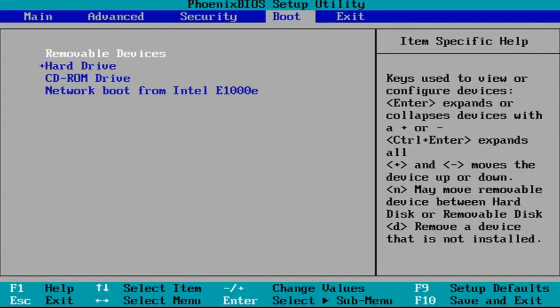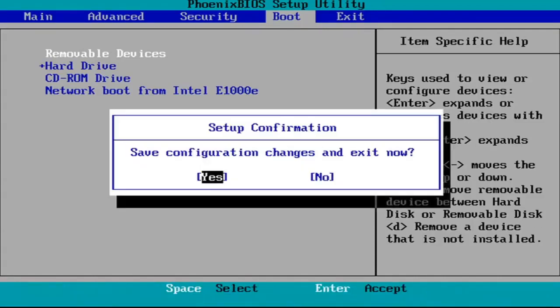So pretty straightforward process. Once you're done, tap the F10 key to save. Again, that's the key that F10 is to save changes. You could also revert back to defaults too if you needed to go back, if you made any mistakes, you're welcome to do that, but we just tapped F10 to save it. So save configuration changes and exit now. You'd hit enter at this point, restart your system, and then hopefully once you are able to get back into the setup wizard for the Windows installation, you should be able to continue on with the process.